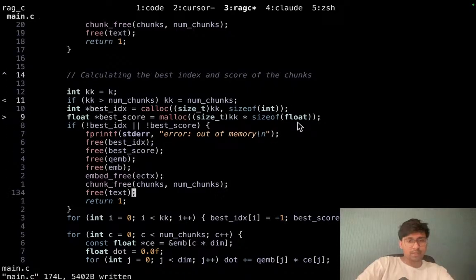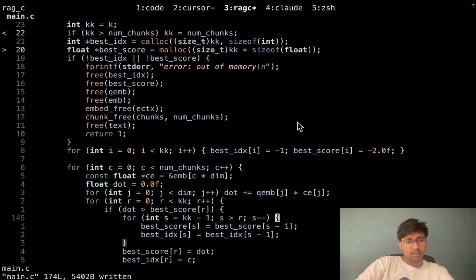For now we're not using any hash map, but the index is just calculated, I think, by dims. Yeah, we're calculating by dims, that's all. Yeah, that's literally it.